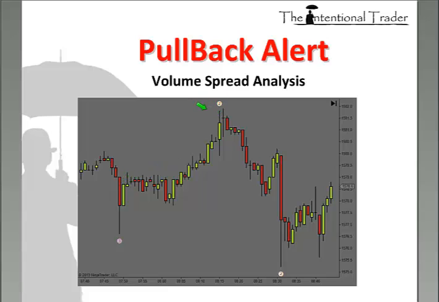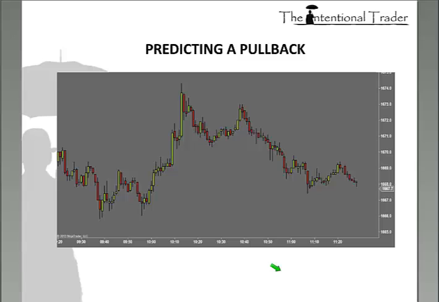Same thing with this. This was a churn bar. This bar here, remember, has a wide spread relative to the prior bars, and the volume coming in was such that it was churning to the point where we would anticipate a pullback and price to turn around. Same thing here. This is how we use volume spread analysis to analyze what type of activity the market makers, the smart money, are putting in at that point in time. So this is our volume spread analysis.